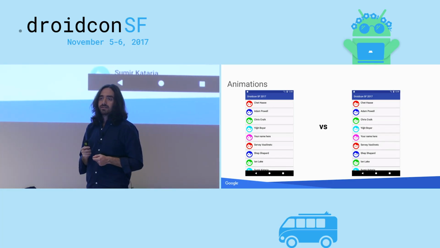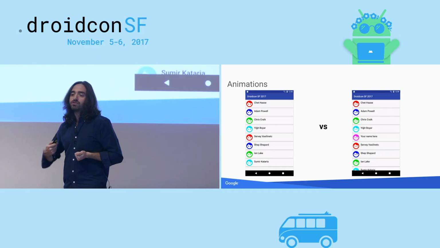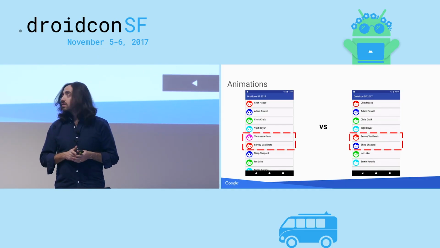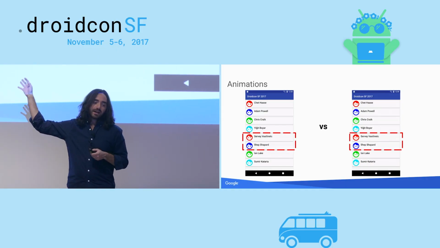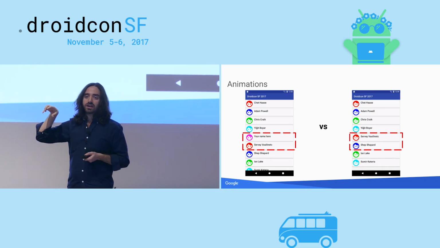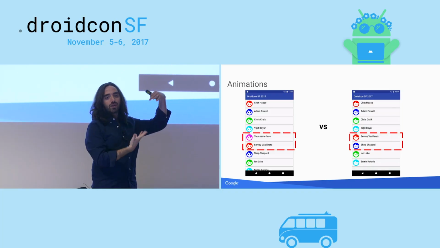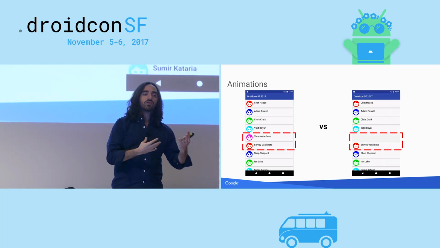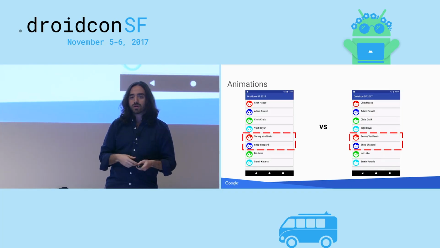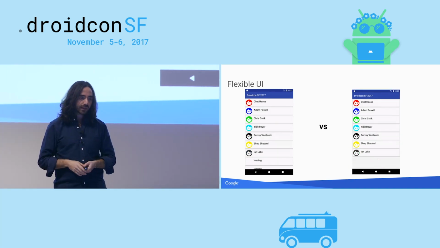Animations is the other thing. With RecyclerView, that was probably the most important feature of RecyclerView, to have animations out of the box. The example you see on the left is the one that just flickers the screen when a change happens. This is a horrible user experience. Versus the one on the right just nicely moves rows to slide, giving the user a clue on what happened. There's a clue on what's going on. Whatever we come up with should work very nicely with animations.